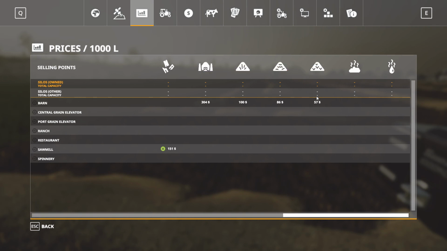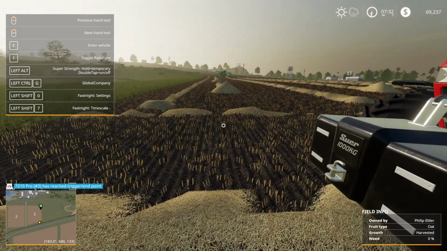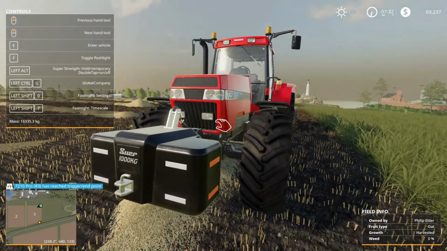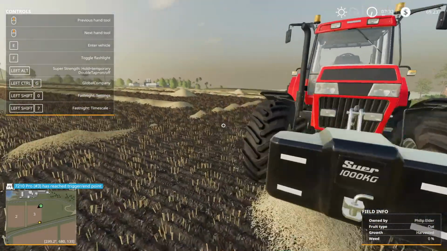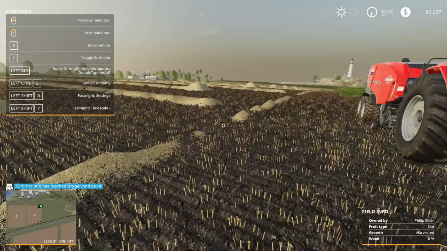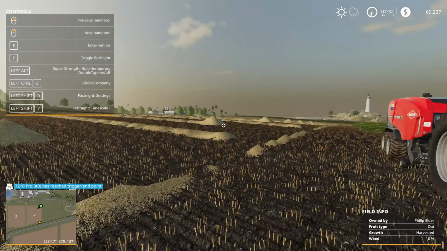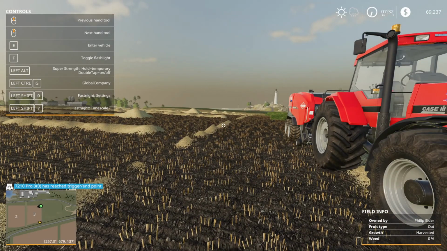But look at the difference in price between straw at $57 per 1,000 litres and silage at $304 per 1,000 litres. Now, normally, if you were going to bale and wrap a field like this, you would have to do it with a machine, or rather with 2 machines. So you'd make 2 passes over the field, one to put it all into bales, and then one to go round and wrap the bales before you could pick them up.